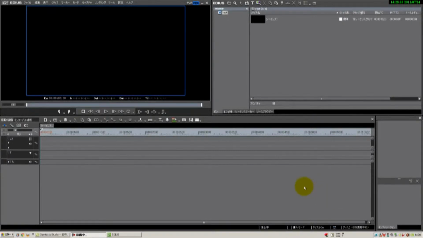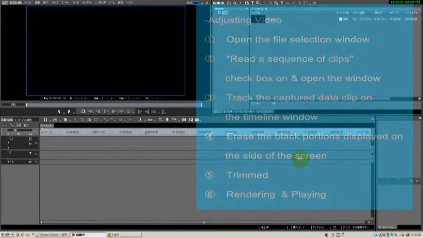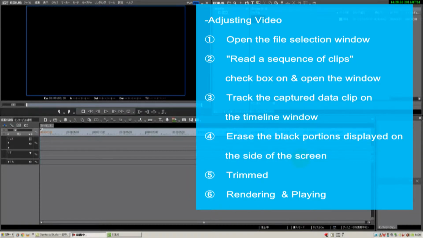Let's capture the shot material. Let's save the material taken in advance on any hard disk of the PC.